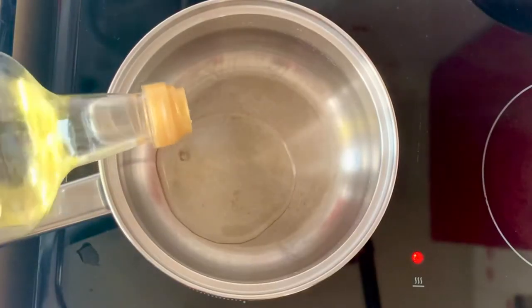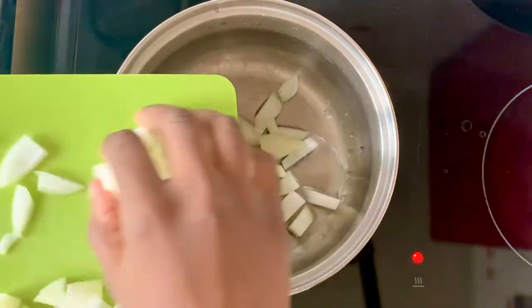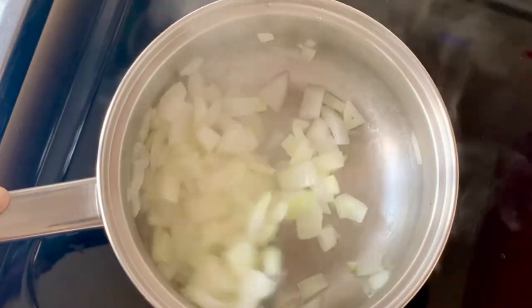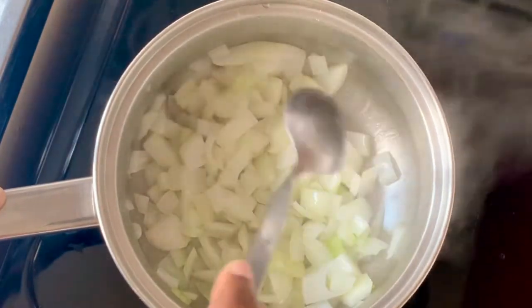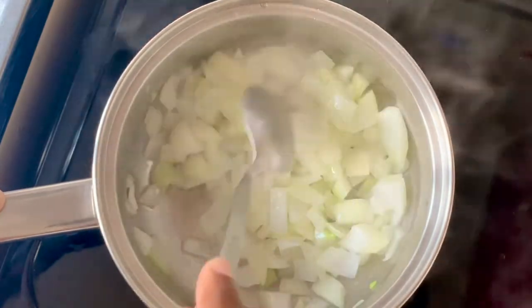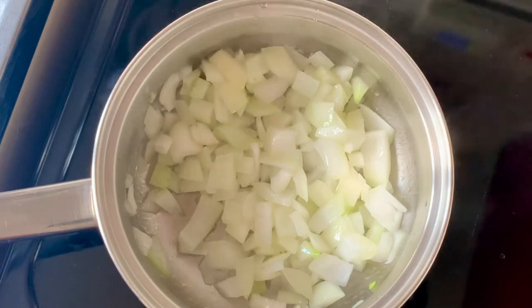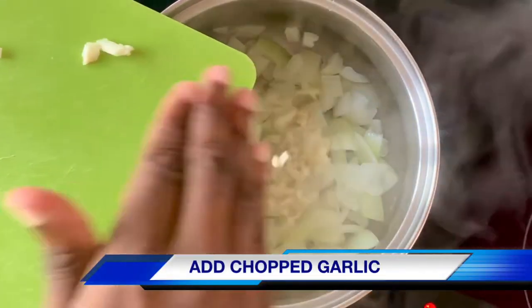So I'll add 1 tablespoon of olive oil to my pan and I'll get that nice and hot, and then add my onions. I just want to sweat them off until they're translucent. I'll just keep the onions moving under a medium heat. So after about 10 minutes of cooking, my onions are nice and soft.